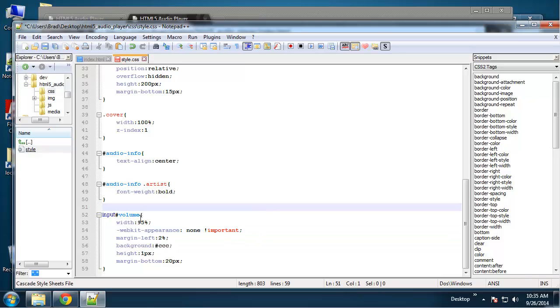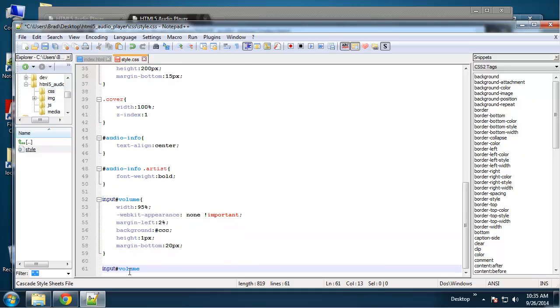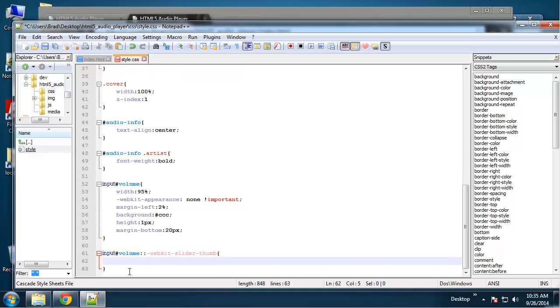So then under here we're going to say input volume, and then a pseudo selector called WebKit slider thumb. I'm not exactly sure why we use this, but I just know we need to use it if we want that knob, and we need this as well in here. And then we can put our image in.